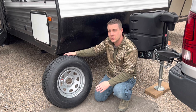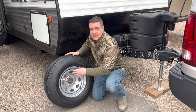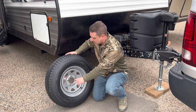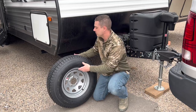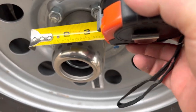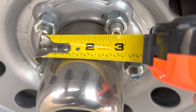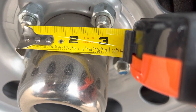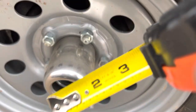I'm going to show you how to measure your studs to make sure you're getting the right one, because if you don't measure it correctly it's going to make a big difference in ordering the right wheel. The lug nut pattern on this is a five by 4.5, and that's what you want to look for when ordering. Essentially, you're measuring between the studs on the axle using a tape measure from the center of each stud. I've got the tape measure in the center of each one — it reads right at two and five eighths. When we look at two and five eighths on the chart, it comes out to five by 4.5.